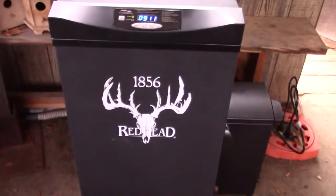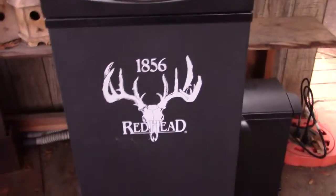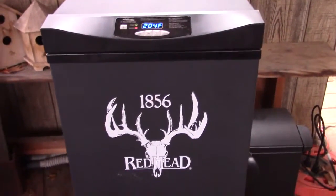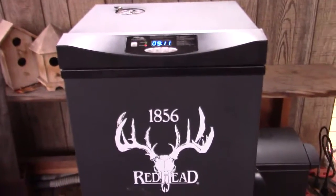This pork butt's only been in, maybe an hour now, not even that. So we're going to open it up, take a quick look at it, just quickly because we don't want to lose too much heat. The more you open these up, the more you lose heat.